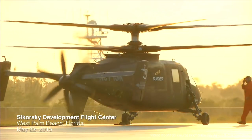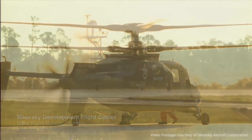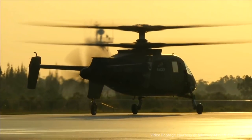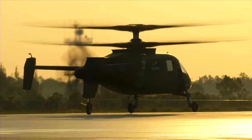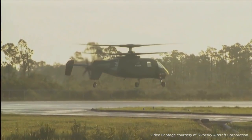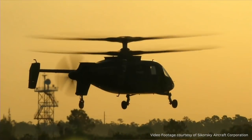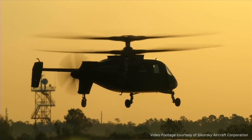In the near term, we're going to be putting some time on the ground test asset. We have a ground test transmission system test bed where we have the aircraft rotor system, engine, and gear box, and we'll test out all of those components. We're in a situation where we've got the aircraft a little bit ahead of our ground test vehicle, so we need to spend time working into the ground test asset — we should be at about two-to-one hours on that vehicle to make sure we're safe to expand the envelope in flight test.